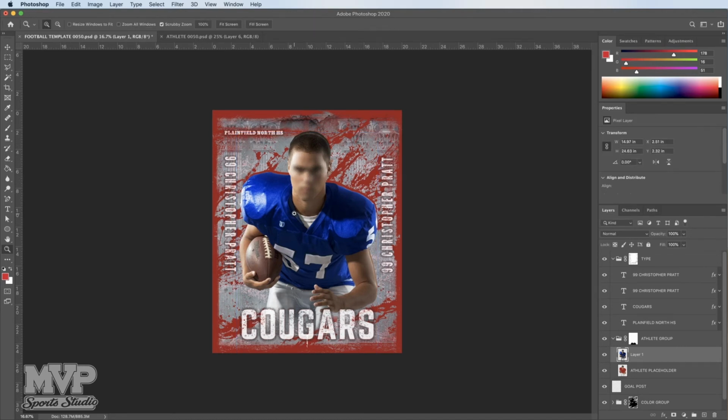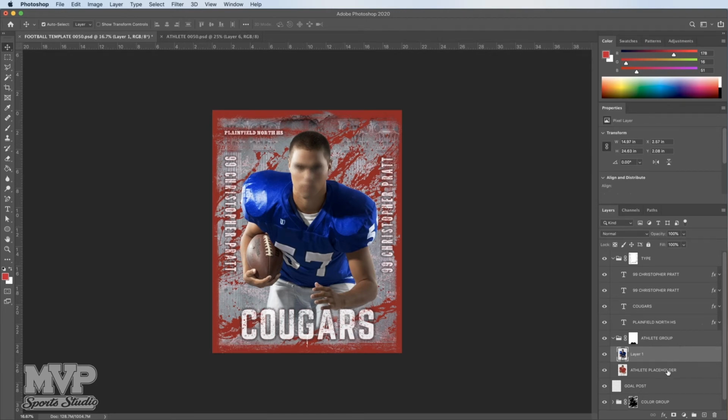All right. Now I want him to move up just a little bit, and I can do that by using my Move tool and moving him up, or with my Move tool selected, I can use the arrow keys just to have him go up a little bit with a little more precision. All right, he's looking good.